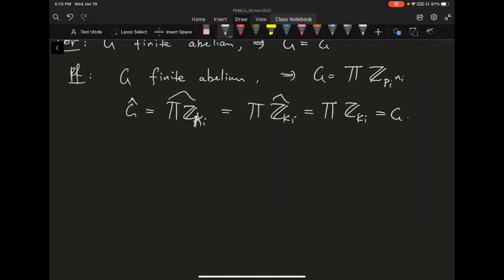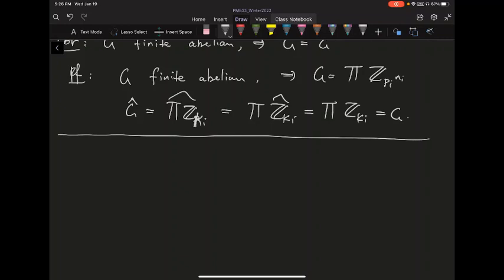Finally, I just want to briefly mention what happens when you take an infinite product. We saw that when you take a finite product, the character is essentially just the product of the characters. But when you take infinitely many copies and try to do the same thing, you multiply infinitely many characters. Now, there's no hope that this infinite product will converge unless most of them are equal to the identity, basically.